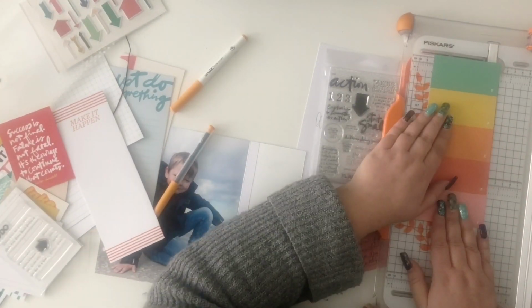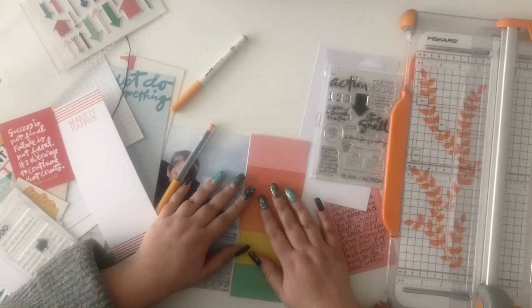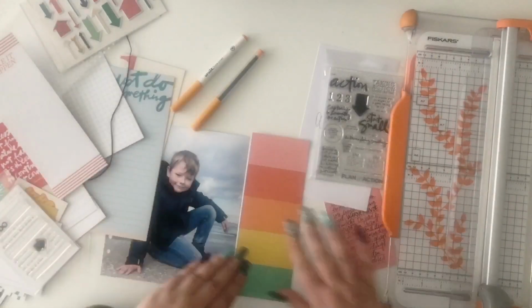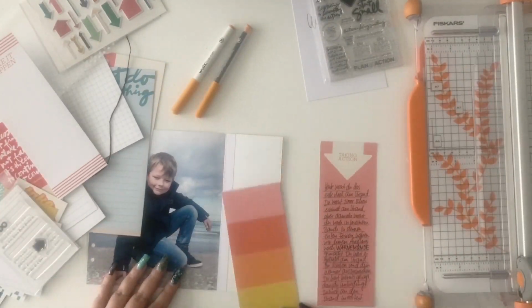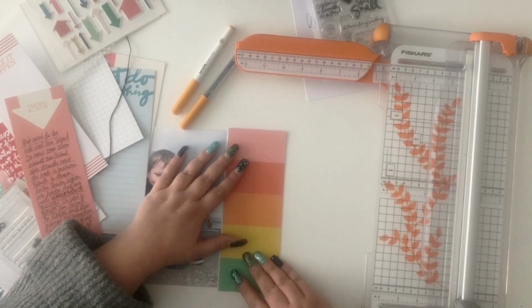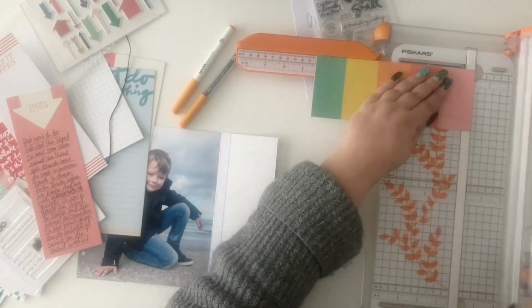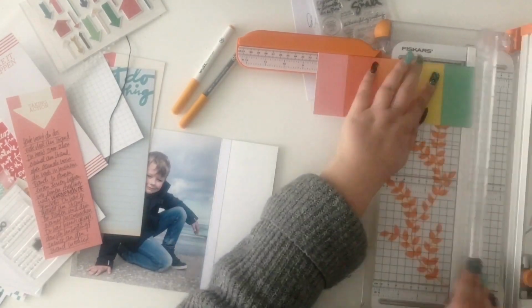and picked out that paper with the 5 different colors, cut off the numbers that were on there already because I wanted to do my own, and decided to use that piece as the home for my journaling.